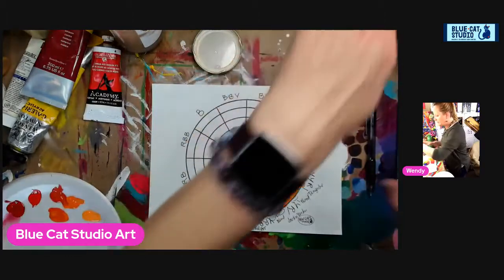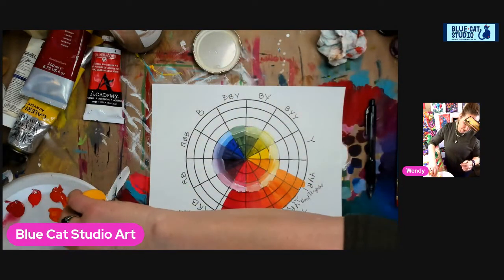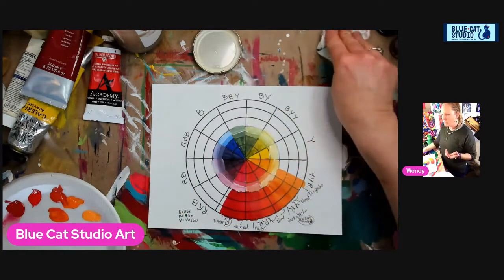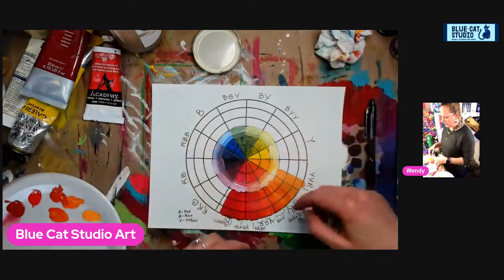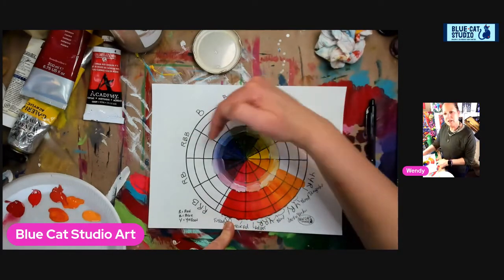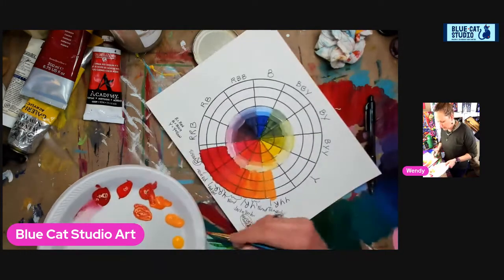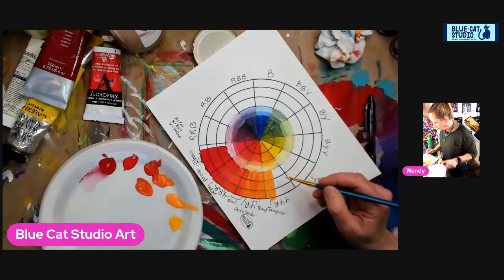And once we've built this color wheel and kind of played with it, there's a lot of options, and it's going to be a great reference. So yes, you can buy them, but sometimes when you buy them, they don't actually have the, like I like this one because between each primary, there's three main colors. And with this one, because it gets so wide, we really have the option to build a lot of the blends, or a lot of the kind of interstitial colors, for lack of a better term. All right, so we'll take this.